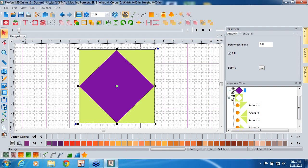In fact, we're not going to call them convert to, we're going to call these copy to. So if you look over here in my sequence view, you can see here's the outline of that diamond-shaped artwork. So this tells me what I have selected. This little blue box here is telling me that's what's selected. So watch what happens if I convert to an auto stipple here.